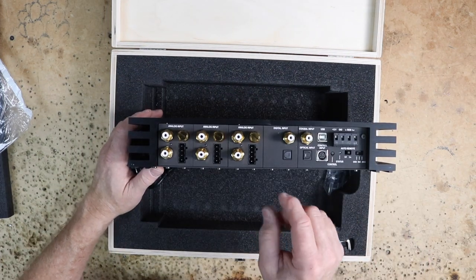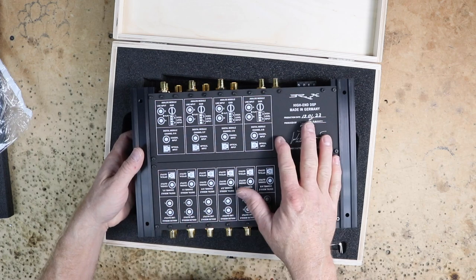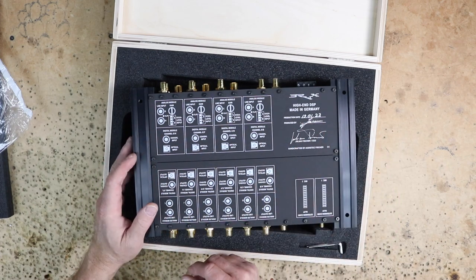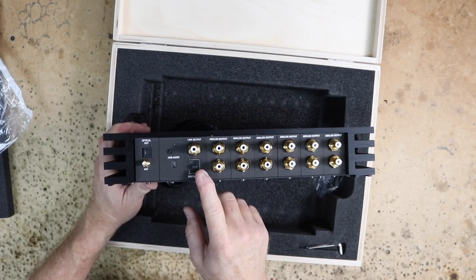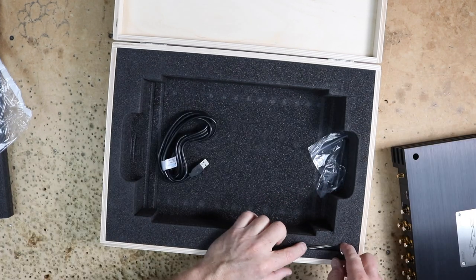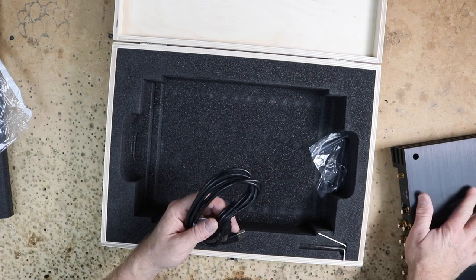This was designed for optical input and then they just filled in the rear with analog-style inputs. On the back of the unit, it also gives you a general idea of how you can build this unit out with both analog or digital inputs and analog and digital outputs. For the output, we are going straight RCAs to our amplifiers. In the box you'll also find some allen keys and the USB connector that we will be installing in the vehicle with this unit.